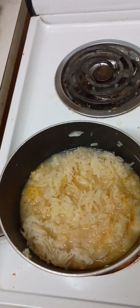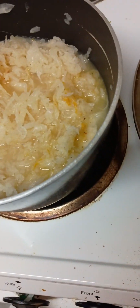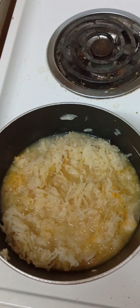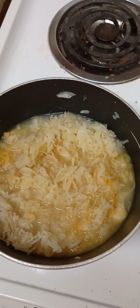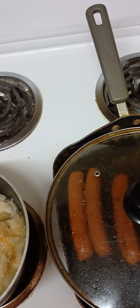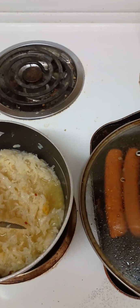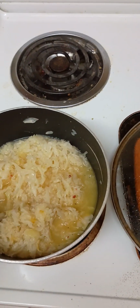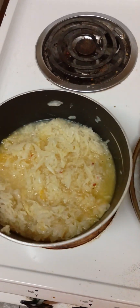In fact, I'm going to turn the sausage down to low. And I'm going to turn this up till it boils. I'm going to stir a little bit more. You could put butter in this. You can also put any of your flavoring you like in there. I would put a lot more than what I have here.